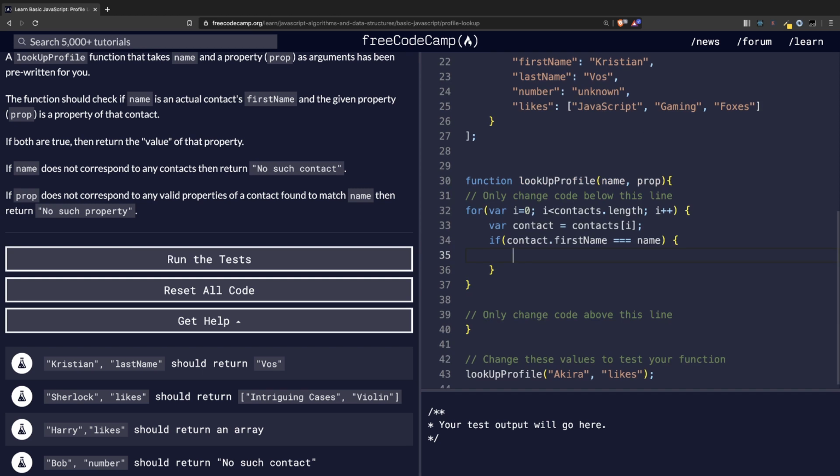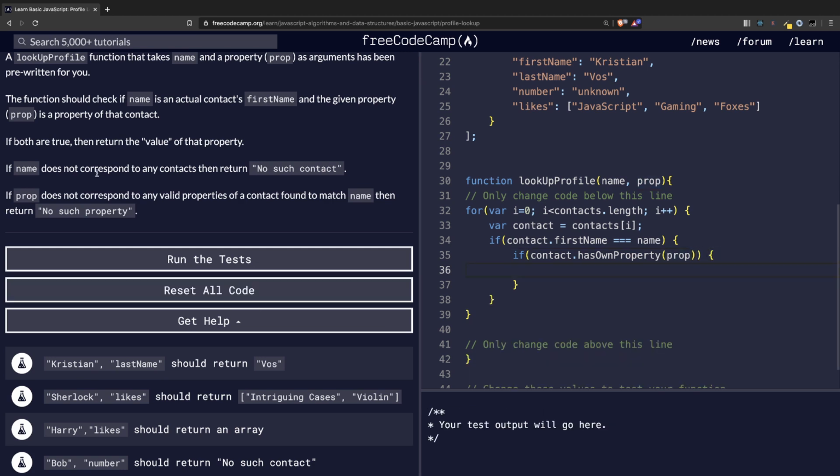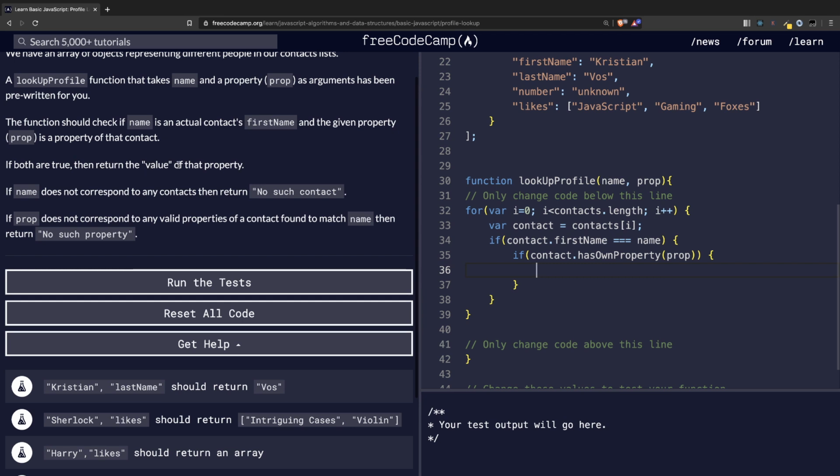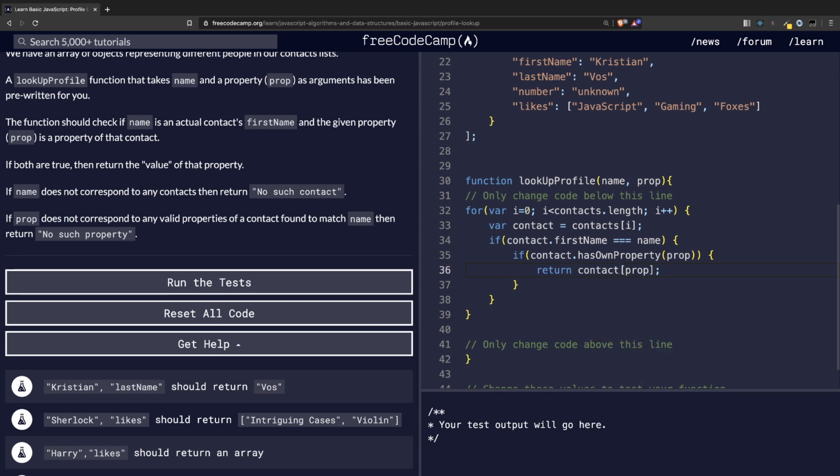Then we need to check if it has the property. So if contact has own property prop. If it has, then what do we want to do? The value of that property. Then we want to return contact of property. Right? So we have the first name be that name, and we have the contact having that property prop.